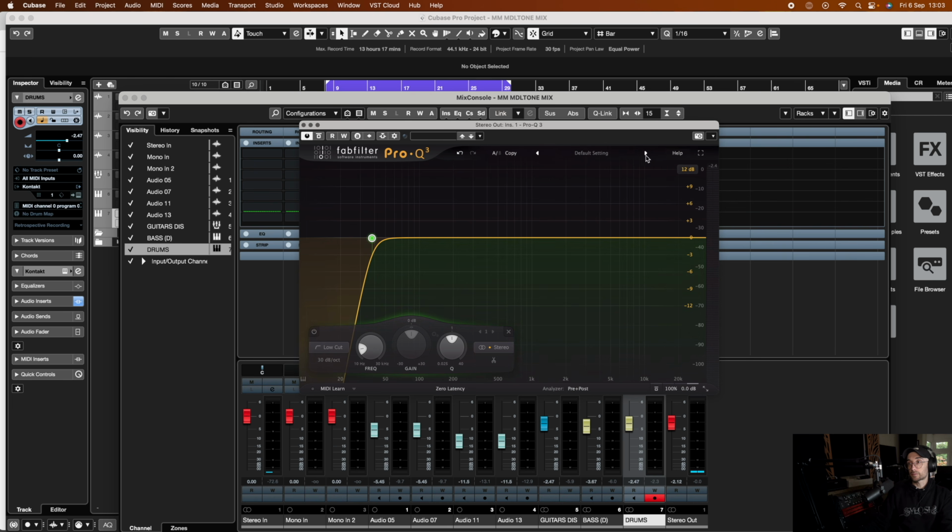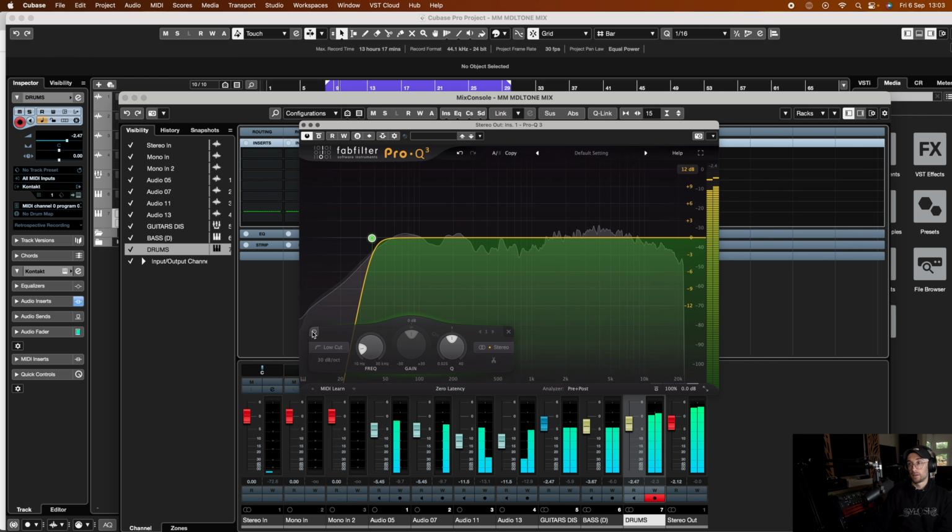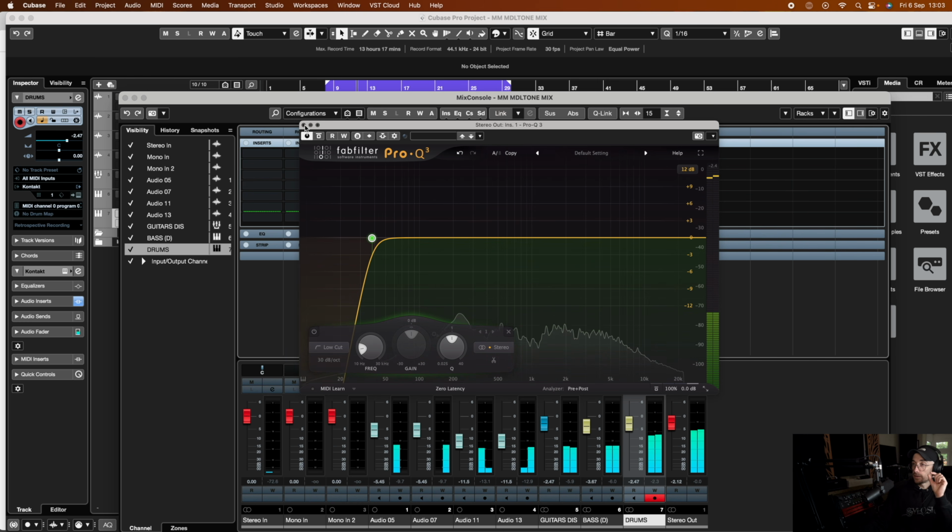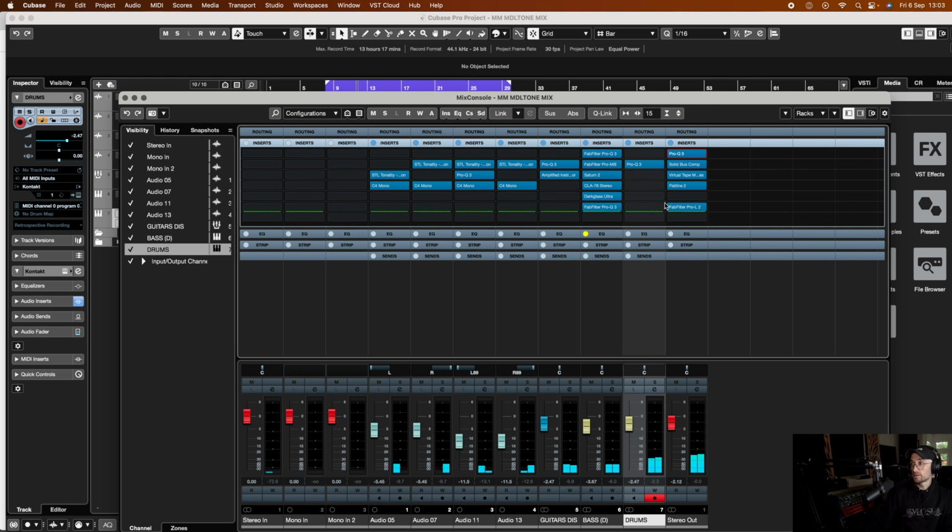EQ. This is like a safety net. I don't really need this here. If I take it off, you don't hear any difference. There's not a lot going on in any of the guitars, bass, or kick drum in this area anyway. So like I said, it's kind of just a safety net. I guess it can help tame some of the low end on the kick a little bit, but it's not really that noticeable. I don't like heavy-handed master bus processing.